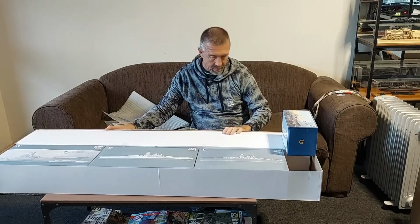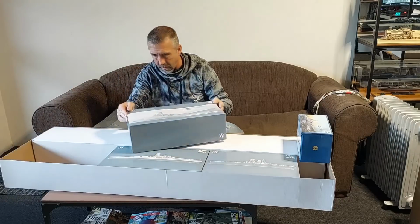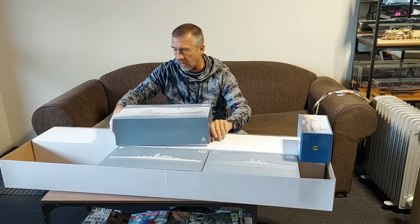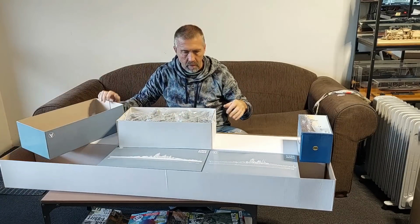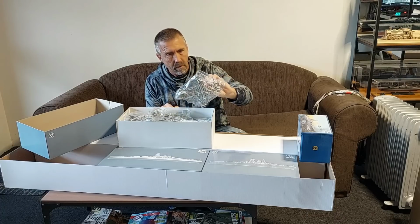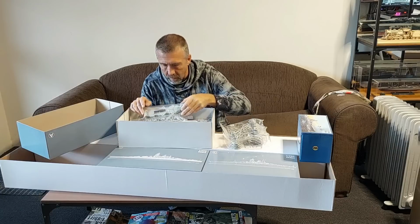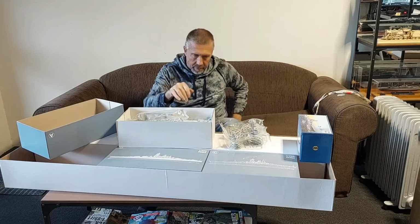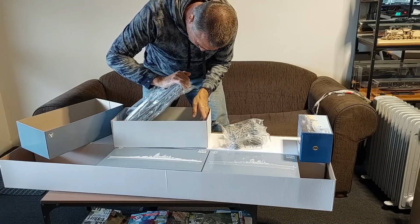We'll start box A down the end here. Okay. They've got the same design on the front here. Looks really nice. All right. So, they look like guns. Gun bases on there and there. There's a big superstructure part there. We will go through all this later in more detail. I just want to check. There's quite a lot of sprues.